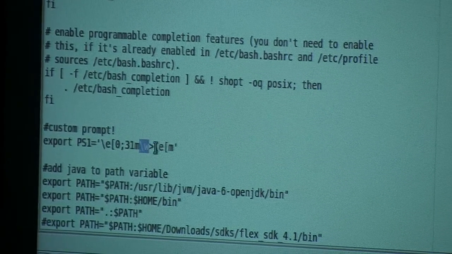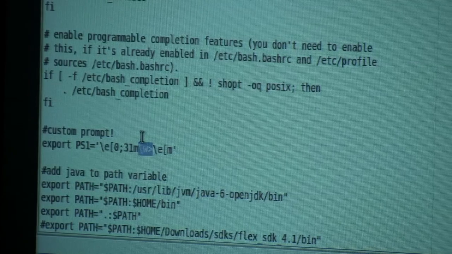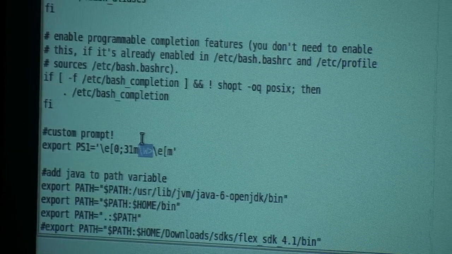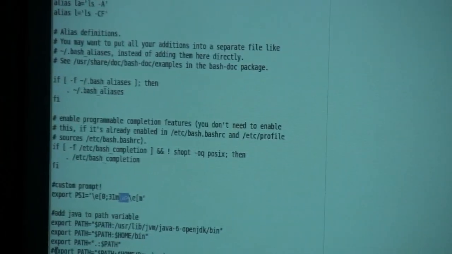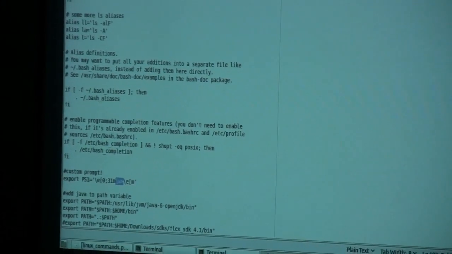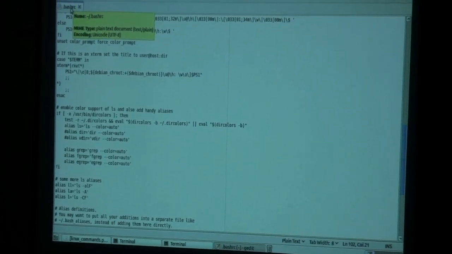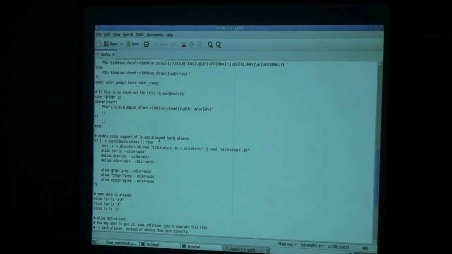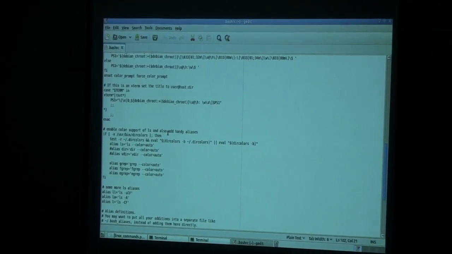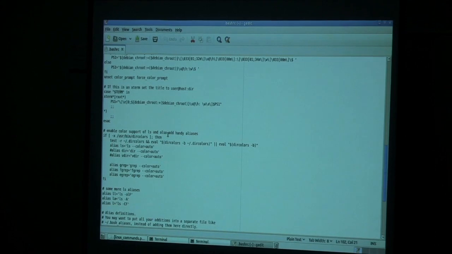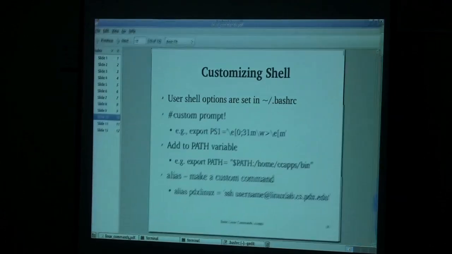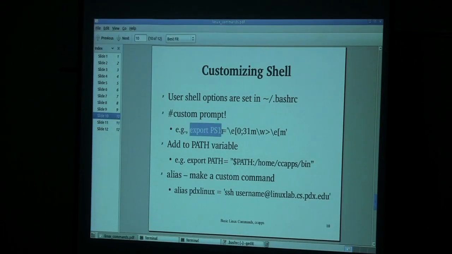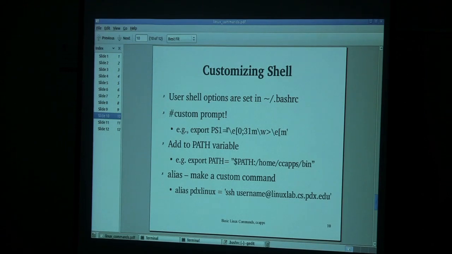So basically, I just have the \w, then an angle bracket, and that means display the current working directory at all times, followed by the angle bracket. If we wanted to change that for our own custom thing, that's the variable we would edit. Yeah, you'd edit this text file, .bashrc, in your home directory, or you might have to create a new file. I think these systems by default don't have a .bashrc. So you just create a new file called .bashrc in your home directory, and then you can add any commands you want to it. You just use this command, export PS1, and then set it equal to whatever you want. This is just what I use to make it look pretty, but you can do whatever you want.